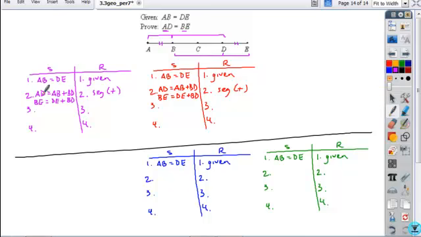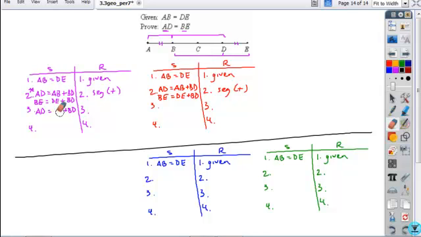Okay, one possible way to approach it is to transform, or again, in order for AD and BE to be equal, I somehow need to show that the expressions that AD and BE are equivalent to are somehow equal to each other. So if I took, let's say, this statement, AD is equal to AB plus BD. Okay, so I'm going to manipulate it here. I just want you to see what I do. Okay, so if I take this statement, all I've done is I've copied that down. But what can I replace AB with? What is AB equivalent to based on my proof?